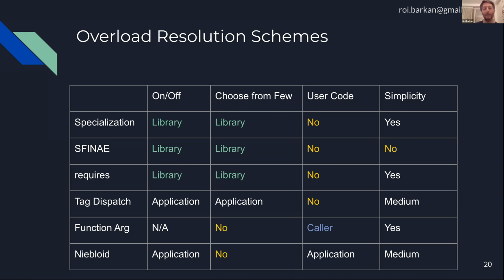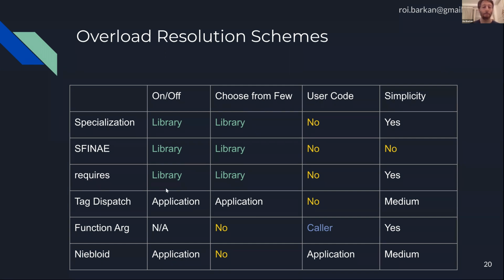So I can write my library such that it is only specialized for specific types. Similarly for SFINAE, if I use enable_if, the library can write whatever expressions it wants in enable_if and limit applications from using or not using my library algorithms. And the same for the C++ concept requires. When I write my library, I put the requires clause around my algorithms, and every type that the user wants to pass to me has to meet the requirements. If it does not, then it's off, it's not available, and there's no way for them to call my library with their own types if they do not meet my criteria.